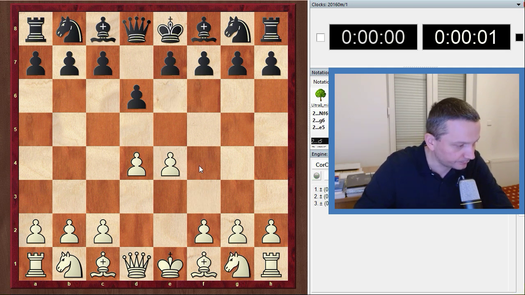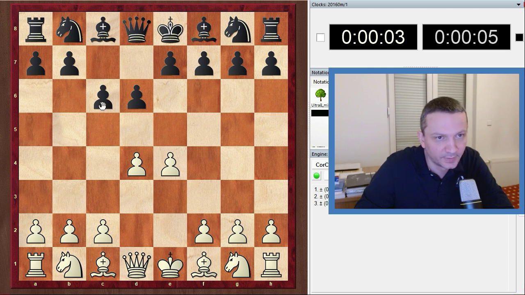Going back, if c6 move, developing a little bit on the king side, we will also develop first on the king side. Although knight f3 or c4 is possible, I recommend knight c3 here.